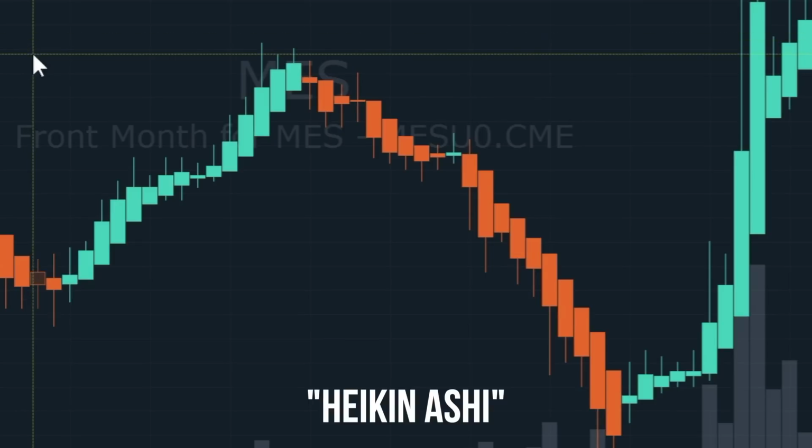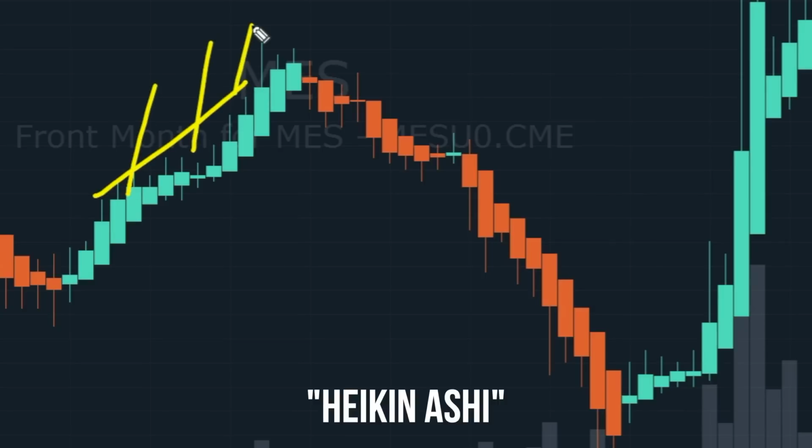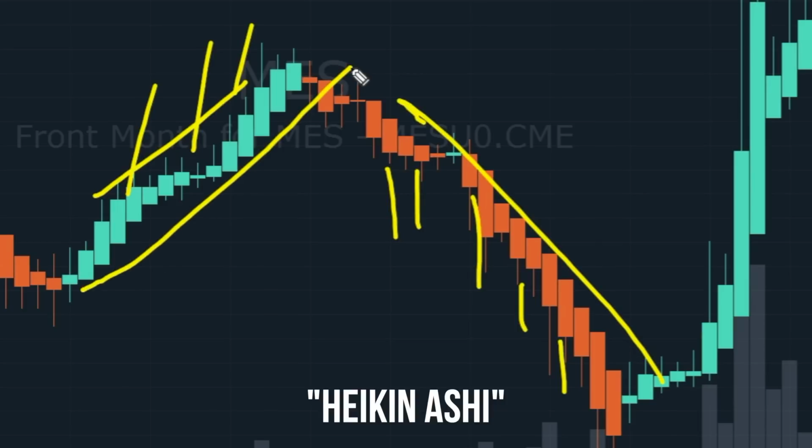But I want you guys to know the difference here. Normally when we're trading the normal candles, when we see wicks on the bottom of the candles, we think that's buyers stepping in trying to push the price back up. But with the Heikin Ashi candles, it's in reverse: we're having wicks on the tops of green candles, meaning the price is moving higher, and wicks on the bottom of the red candles, moving the price down. So when the price is moving up, we're not having those wicks on the bottom. When the price is moving down, we're not having wicks on the tops of these candles.